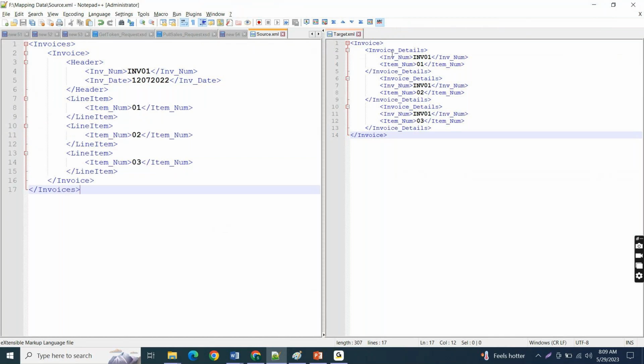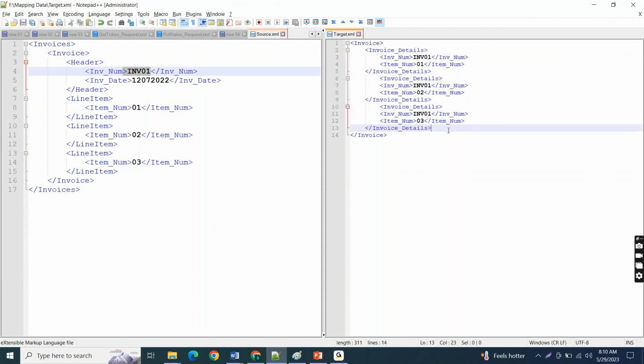But at the target side, along with this invoice number, I have to pass the item number also. That means we are copying this header value, based on the main, by using the use one as many node function. We are copying this value and sending it to each line item.